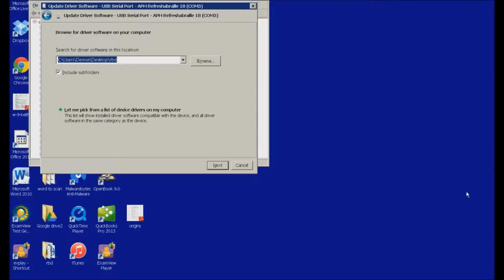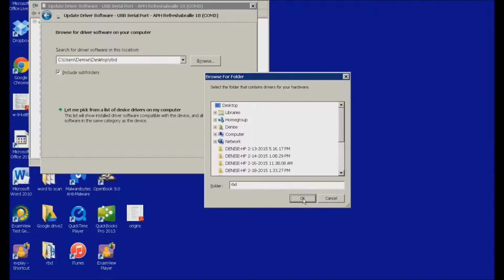So you're going to Alt-R to browse, or Tab to browse if you cannot remember Alt-R. Most of the time it will tell you it is not selected correctly, and you do need to go in. But because I'm updating my talking software all the time and I need to update my drivers, and I've already done this, it's there. You're going to need to tab around to your tree view. Tab, cancel button, tab, "Select the folder that contains drivers for your hardware," OK. RBD, select my folder.